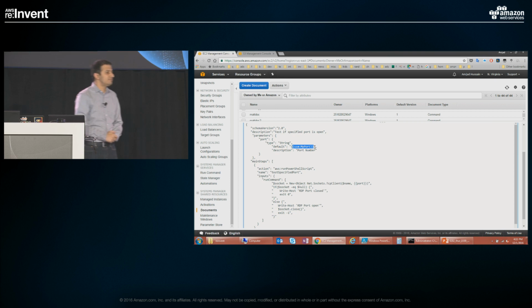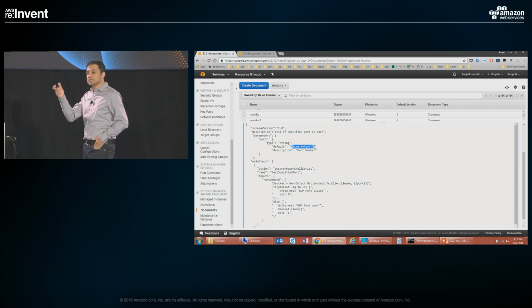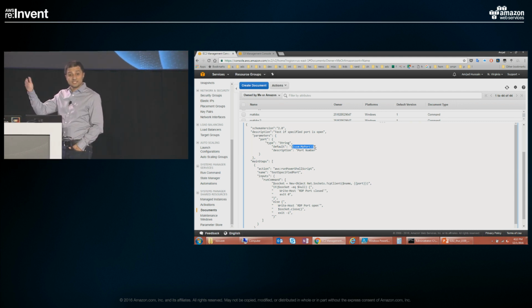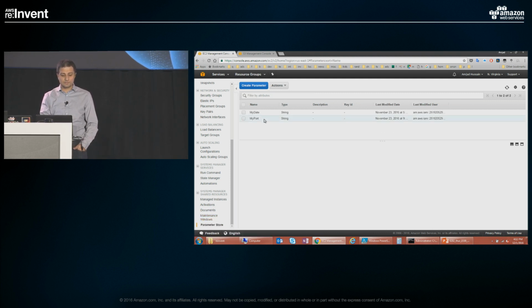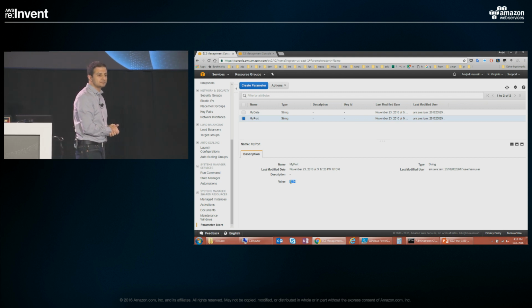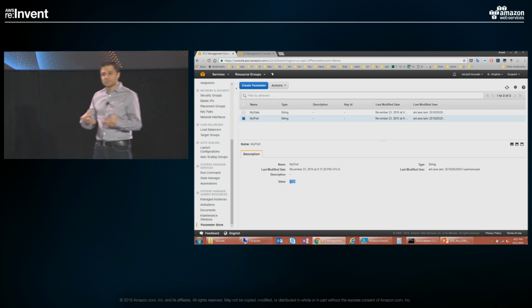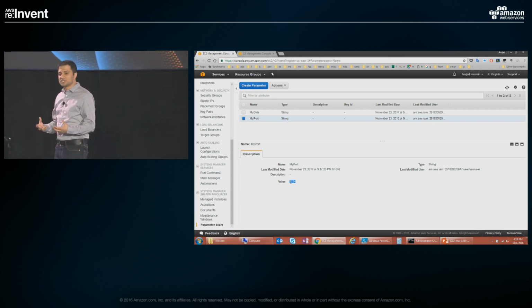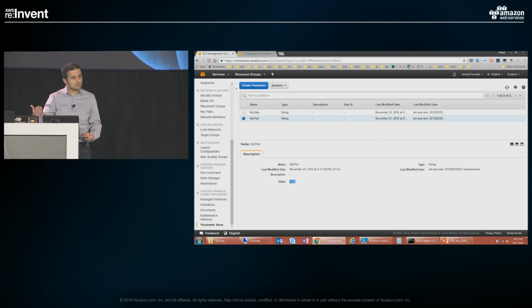Here I'm using a reference, the two curly brackets, and I say SSM:myPort. This is actually a parameter. And you can see that I haven't actually defined what the parameter is. It is coming from the parameter store. So if I switch over to the parameter store, you can see that I've already created a parameter called myPort, and its value is some random value that I've assigned for now. So using a document and a parameter store, you can create these specific intent and specific configuration tasks where the data is coming from a different store that you can manage and access control in a different way.